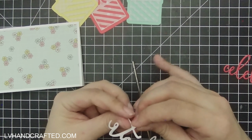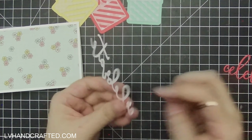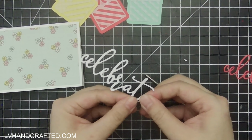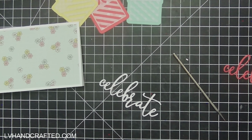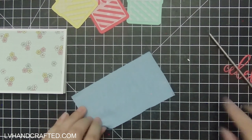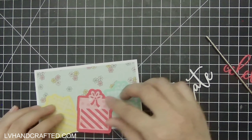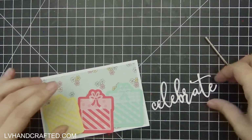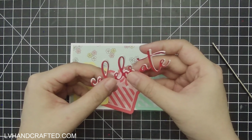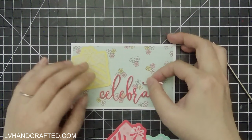And what I'm doing here is I'm just stacking 2 of the Celebrate die cuts, the 2 white ones, and this is to give a little bit of strength, a little bit of dimension to my sentiment so that it pops up a little bit, because the font is just so delicate that it's going to be impossible to get foam underneath that sentiment unless I die cut out of foam. But it's just as easy to use some scrap paper and layer up a couple times. So I'll have ultimately a stack of 3 die cuts for my word.